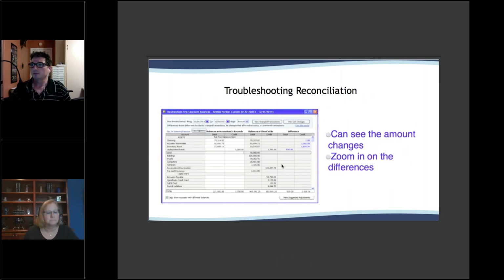So when you're troubleshooting the reconciliation, troubleshooting prior account balances: after you've made that moment in time in the client data review tool, any change that they've made to those transactions, whether they've been reconciled or not, this is the transactions that have been modified that are just dated prior to that. You'll be able to see the difference between that, and on the screen, you'll be able to click on it, and it will give you the transactions that have been modified. Again, those transactions aren't necessarily going to be the culprit, but it will give you some guidance as to what that is.